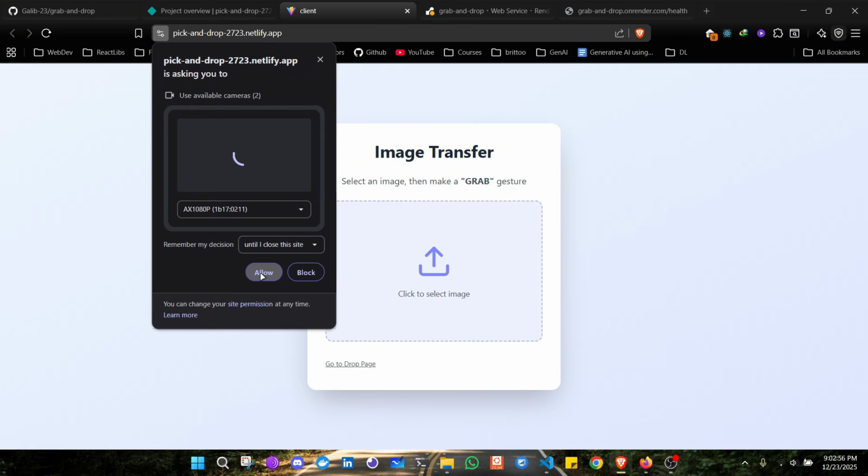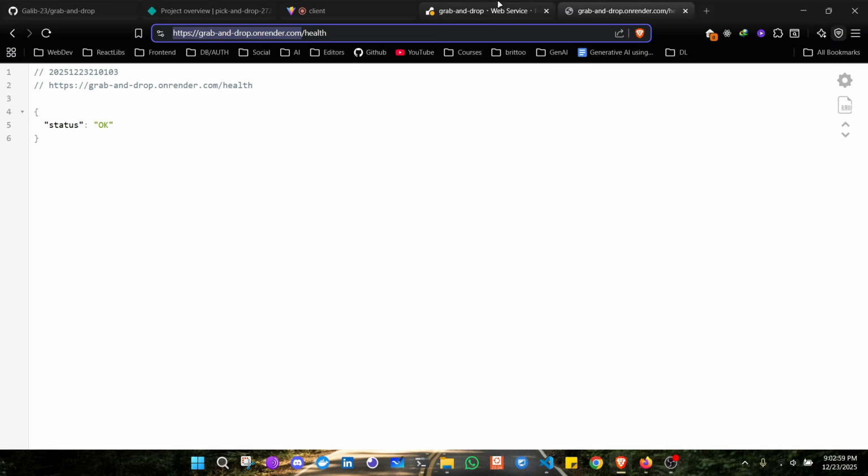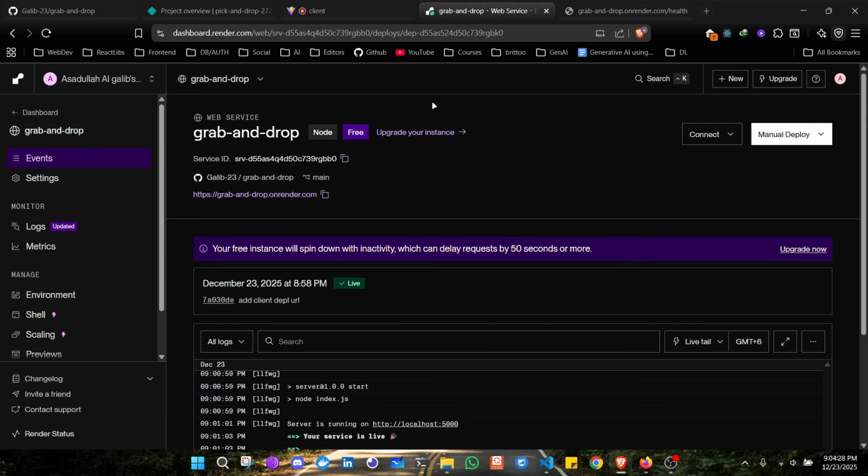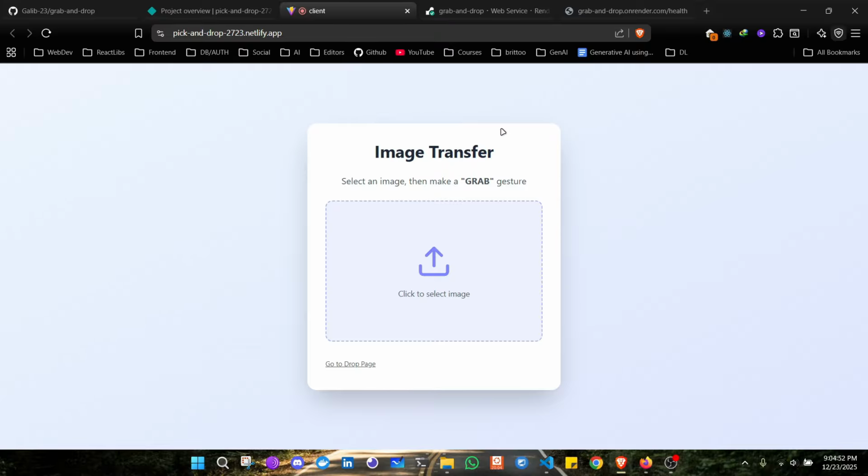But one thing I will tell you that these Render web servers, after 5 minutes or 10 minutes of your app's inactivity, they generally go to sleep. So before you try to use it after a long time, that means after 1 day or 1 hour too, you need to firstly wake the service up by clicking on this link first, or you can click on your client link, then also it will wake, but it will take a little time, so you need to have patience for that. So now let's see if this works or not.